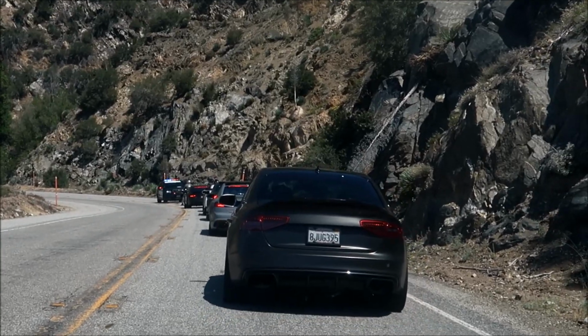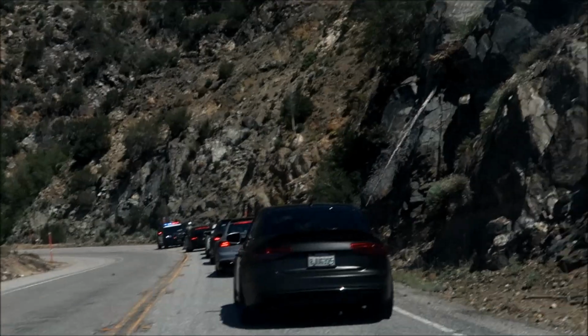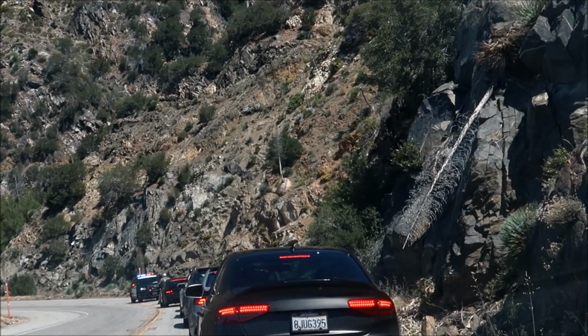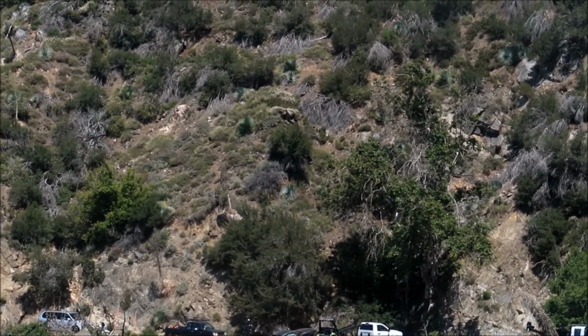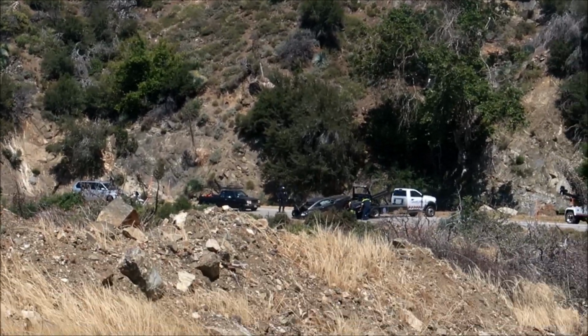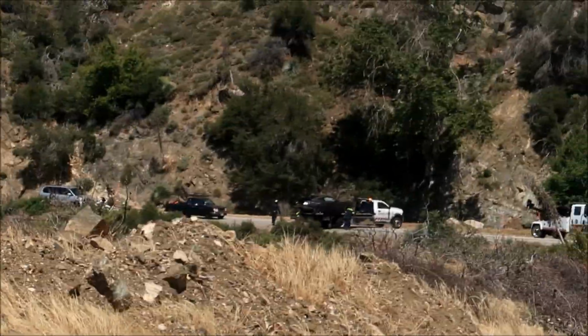We're on our way down right now, and the cops are blocking the road here, and there's fire and rescue right over there. I'm not really sure what's going on, but I hope everyone is okay. If you look all the way over there, you can see there's a bit of a crushed car, kind of looks like a two-door sports car that's just demolished. This is as far as I can zoom in from here, and I can't go past because of the cop right over there. But yeah, someone made a mistake.